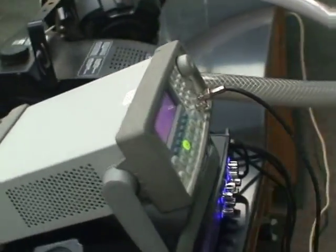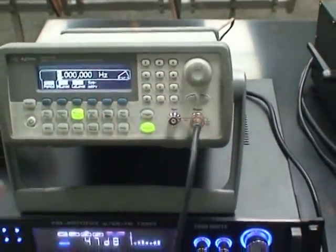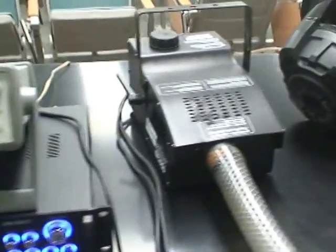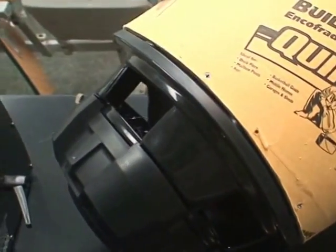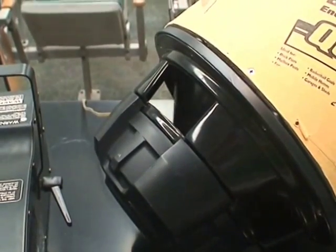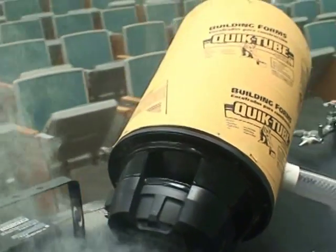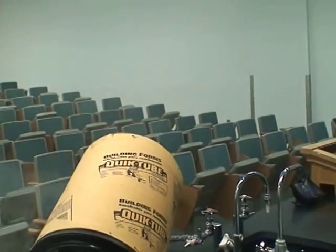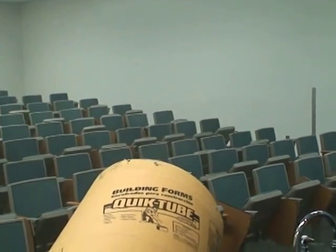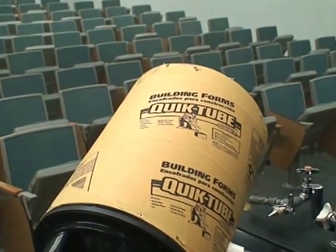And so when I trigger the output, it starts to feed out to my speaker. You can see the speaker cone moving there. And if I turn the output up some, it moves pretty aggressively. You can sort of see the puffs coming out. It's difficult with the lights on. I'll turn the lights off in a moment so you can see them. But they're there. Let me go get those lights right now.